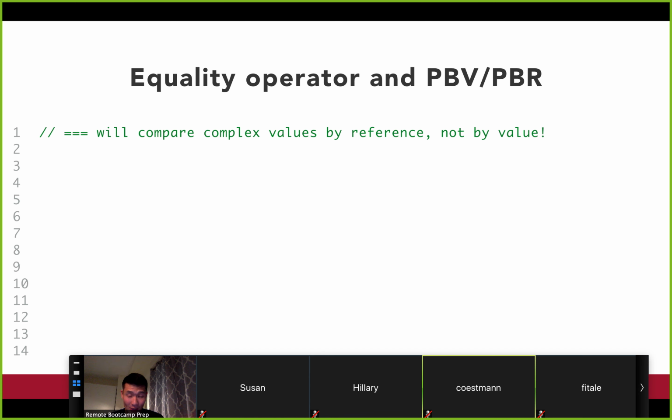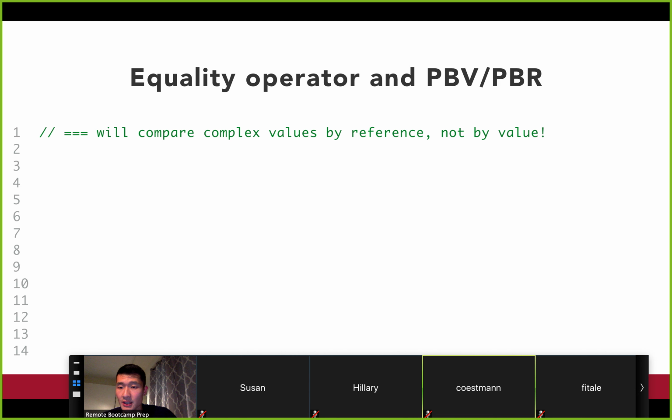So that's the crux of today's lesson, right? When we talk about pass by value, that just means I'm copying a primitive value. When we talk about pass by reference, all that means is, hey, I'm actually going to give you the reference to the original one, and you're both going to be modifying, both working off of the original version. And so now we'll solve our last mystery, which is why does triple equal sign not work for arrays or objects or complex data types?